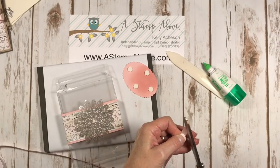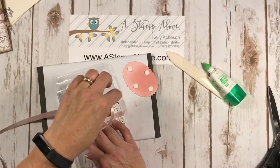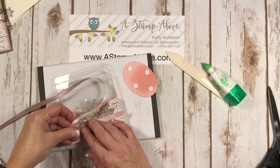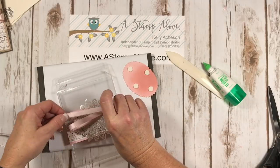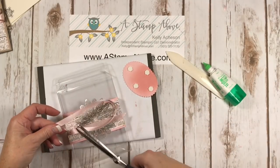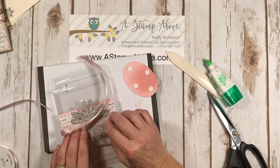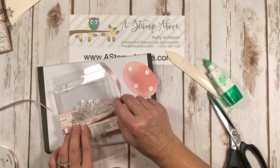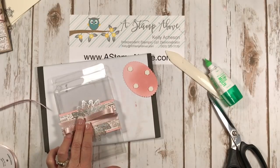I'm just going to cut this off. 14 and a half inches will work here for you, but I'm just going to weave mine back and forth and then cut it because I don't know what I did with my ruler, and I forgot to cut this one. So there we go, just like that. And again, I'm just going to tape this in place with regular tape. Do my little zigzaggy thing here.